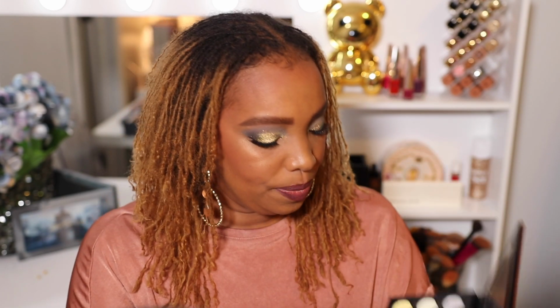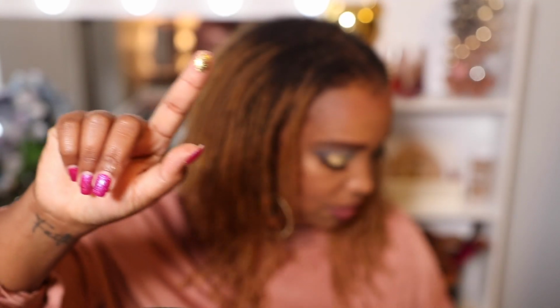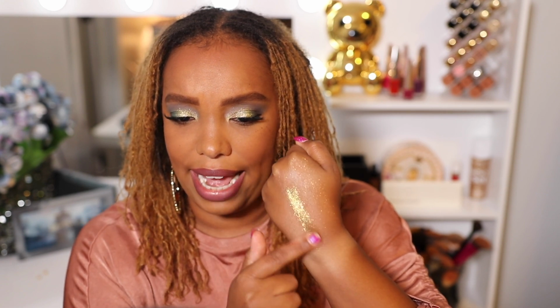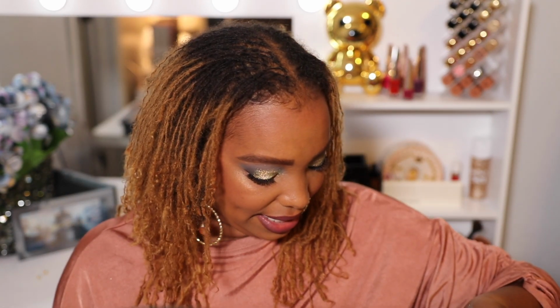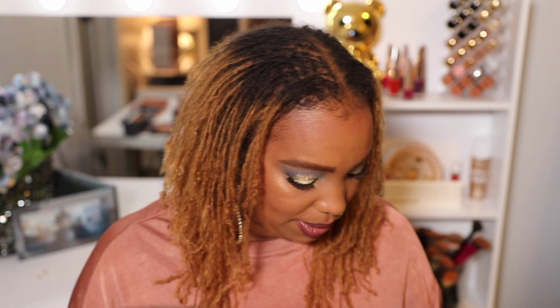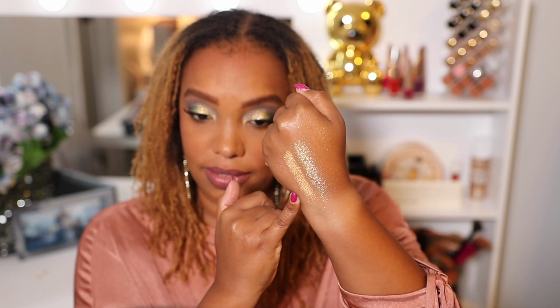The shimmers are beautiful. There's only one shimmer that I did not use, which was the shade Mustard. Definitely more textured right here. I wiped off the other shades, but yeah, it's very goldy too. So it's very interesting now that I look at it that we have these three gold shades in the palette. That kind of does knock it down for me, because we don't need all three. Definitely with vanilla, you have to be careful with the placement. Okay, so that's a lot. There's a difference.